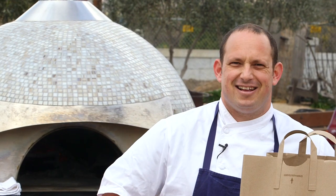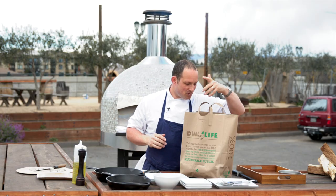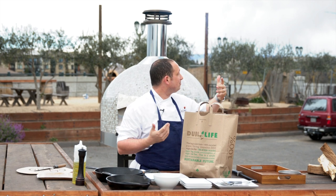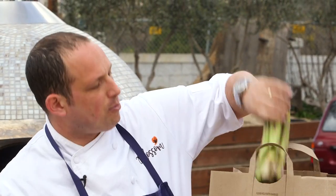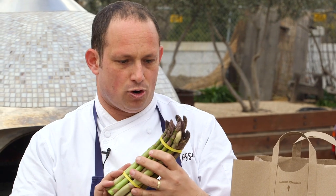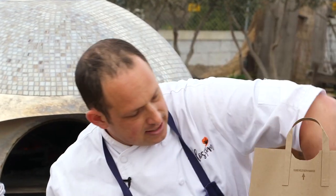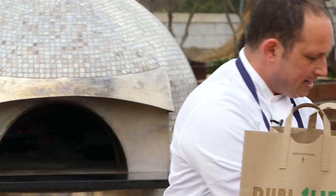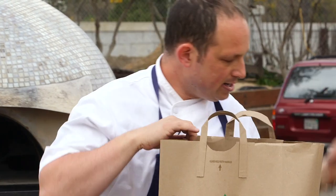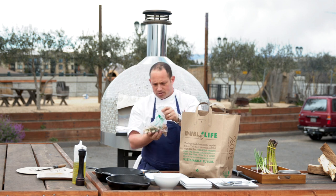And... Action. So, we're back from the market. We're here at, actually, it's less than 200 yards away, which is the prettiest thing you can do. And let's take a look at what we got. Got some beautiful, gorgeous early season asparagus. Got ourselves beautiful, young, crisp spring onions. Here's another one. Got these beautiful shiitake mushrooms.